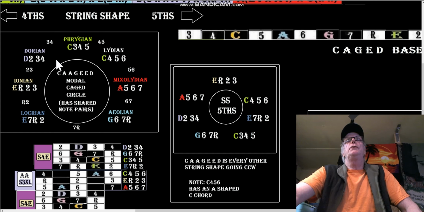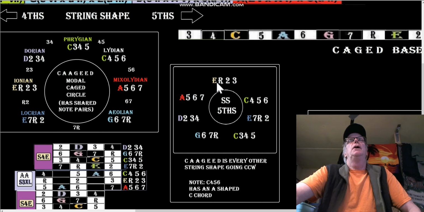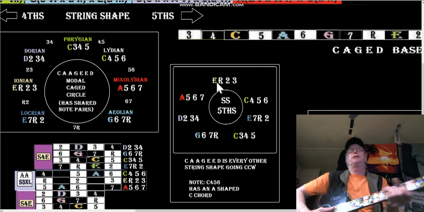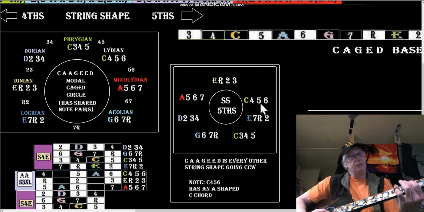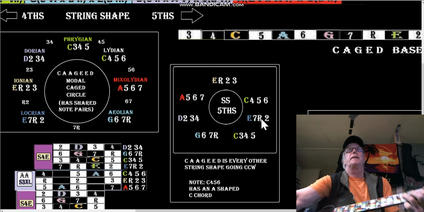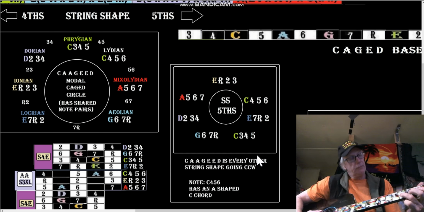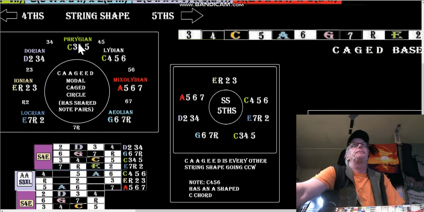With the modal now, we've got root 2, 3, 4, 5, 6, 7 root 2, 3, 4, 5. Are these fifths or are they not fifths? Yes, they are fifths, but how are they counting? They're string-shaped fifths. Okay, obviously we start, say here, root 2, 3, and then they count. If they count, they're going to go up the strings. And then we go to 7 root 2, then to 3, 4, 5, right up the string, so you know that's in string-shaped fifths. But let's look at it here and see what's going on with counting.